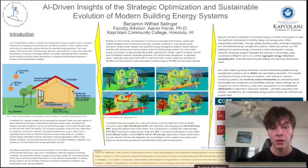Building on these findings, the integration of advanced computational techniques, particularly in artificial intelligence, reinforcement learning, provides a pathway to move beyond purely prescriptive models towards adaptive and predictive energy management systems. Recent literature indicates that reinforcement learning based control of building energy systems can reduce total energy consumption by about 8 to 30%, depending on climate, system complexity, and the level of integration between renewable generation and demand management. In optimized cases, especially when paired with solar and HVAC control, peak load reductions of 10 to 25% and improvements in self-consumption of solar energy by 15 to 40% have also been reported.